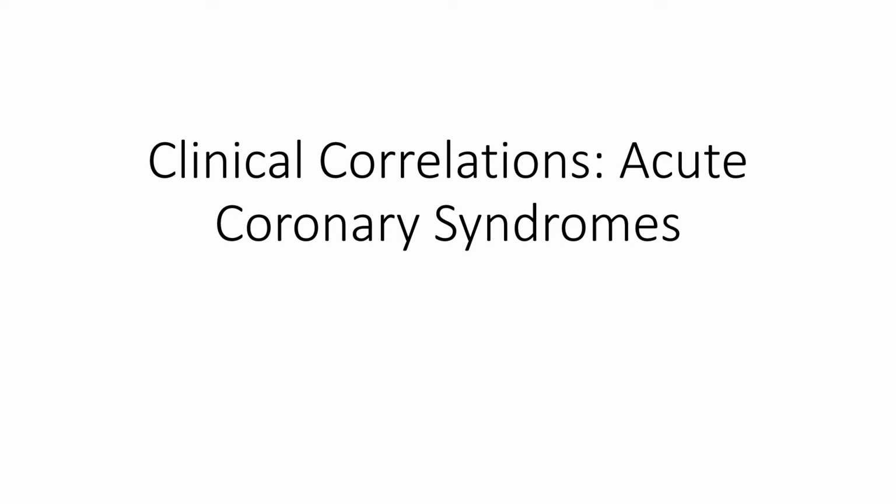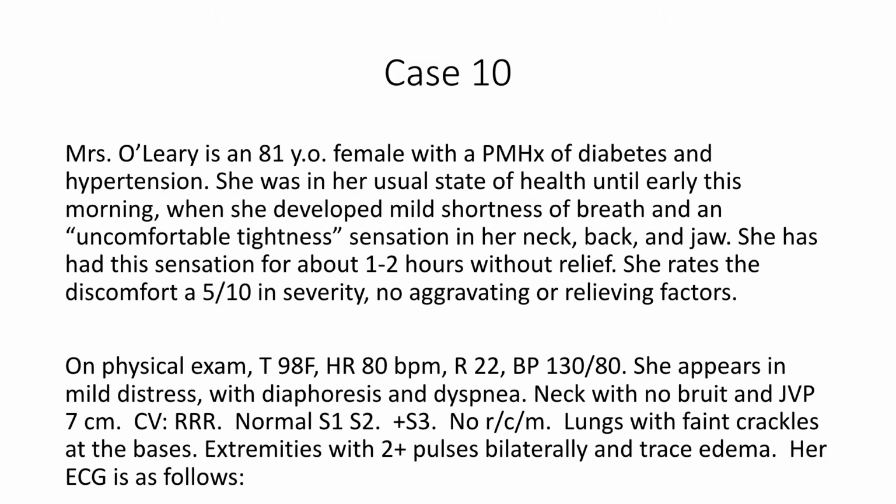Okay, now we're going to look at a few short cases of acute coronary syndromes. Here's case 10. Mrs. O'Leary is an 81-year-old female with a past medical history of diabetes and hypertension. She was in her usual state of health until early this morning when she developed mild shortness of breath and an uncomfortable tightness sensation in her neck, back, and jaw.